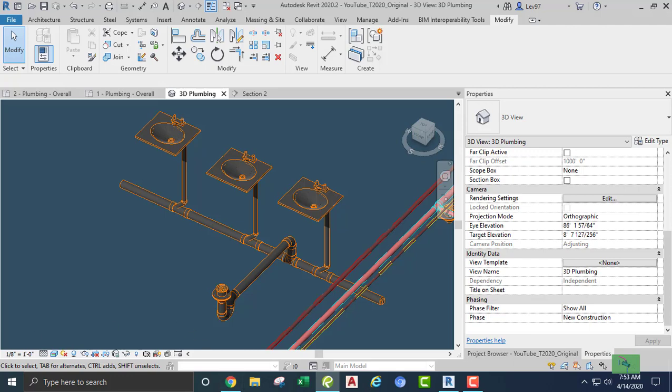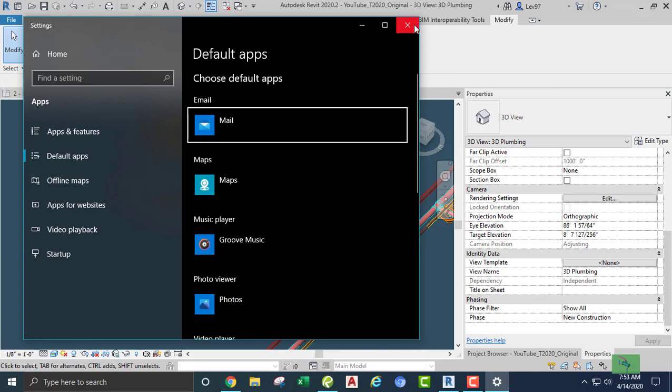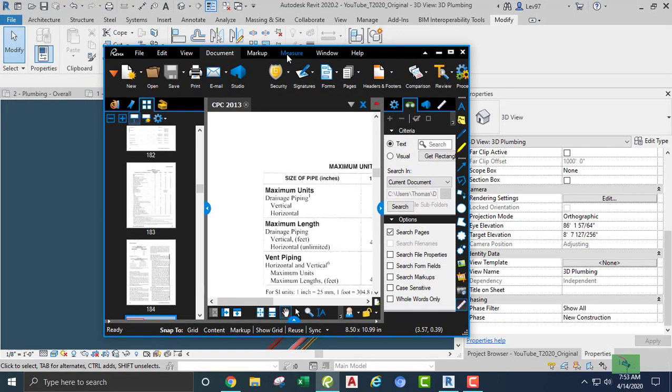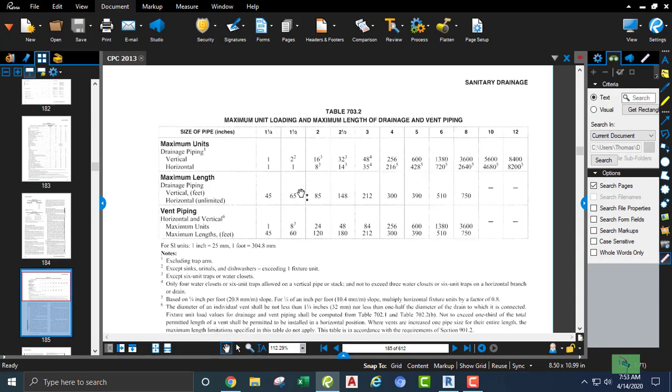Let's go to the table. Let's open up the software here. Let's go here, just to make sure that we are looking at what I was thinking of seeing. Let me move this over, okay? So this is what I was looking at.